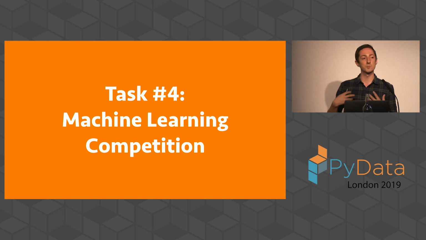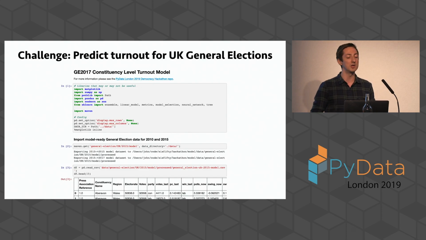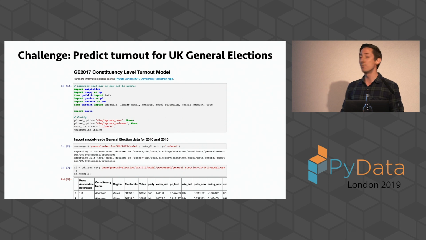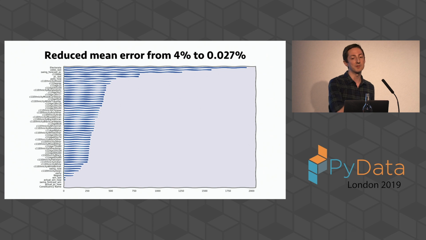So if we can figure out how to predict turnout, we can figure out what the factors are that impact turnout. And so we got our contestants started with a notebook ready to go and a model ready to go, which had a 4% average error per party per seat. And a team after 2.5 hours managed to reduce that average error from 4% down to 0.027%, I believe, with a LightGBM model with some census demographic data merged in and some very useful domain knowledge. In fact, their quote was, we realized that domain knowledge gave us the most impact versus just fancier models.